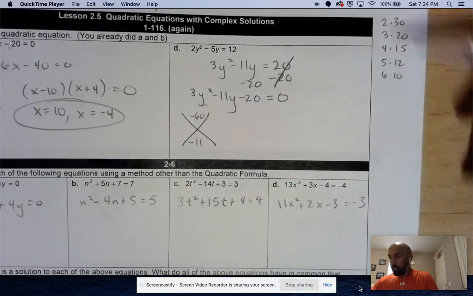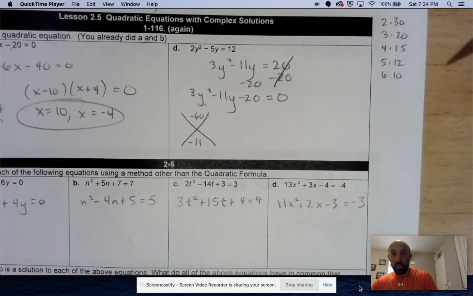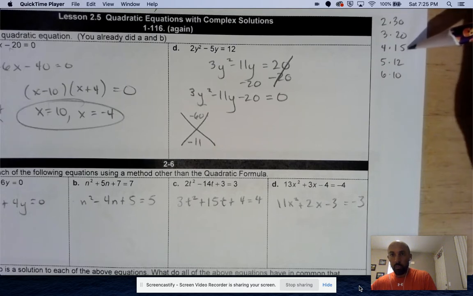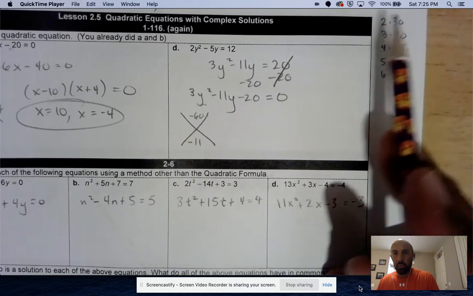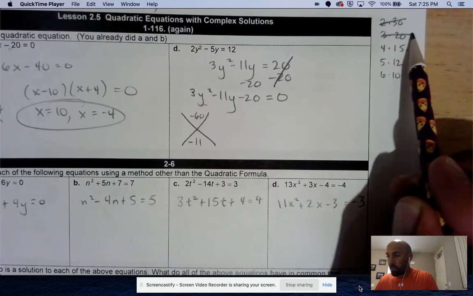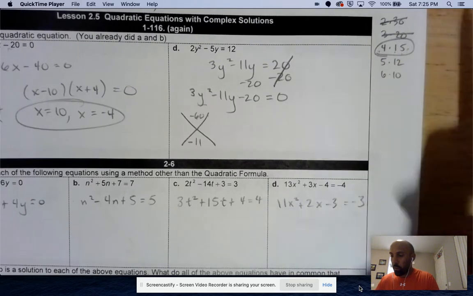These are all the different numbers I can multiply to get 60. Now, the other way to do this is to take 60 and just divide it by these numbers. And notice how I went in order: 2, 3, 4, 5, 6. I'm just guessing. And so I could do 60 divided by these numbers to get that number I multiply. So which of these could I add or subtract to get 11? Well, not 2 and 30, not this one. 15 minus 4, that's 11. That might work. So let's try that.